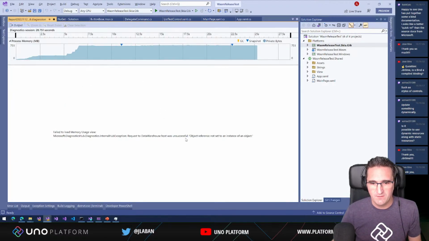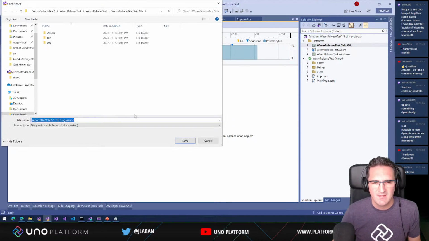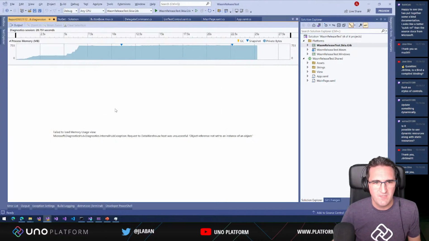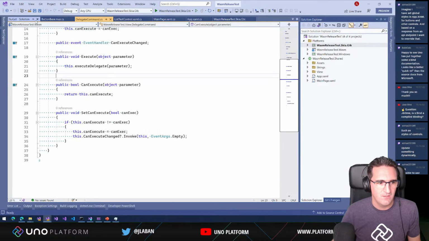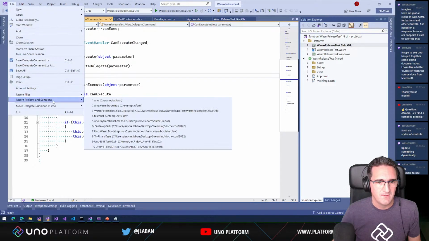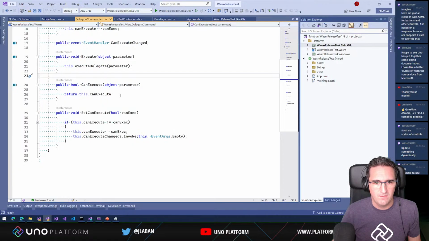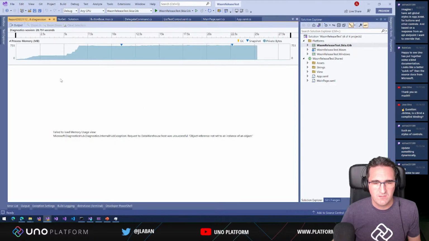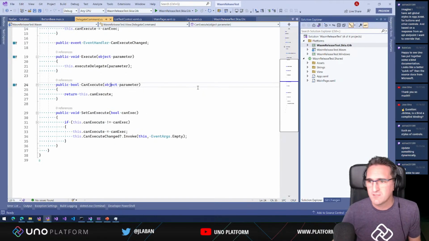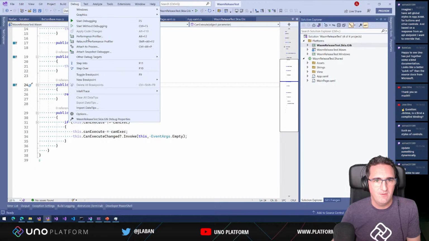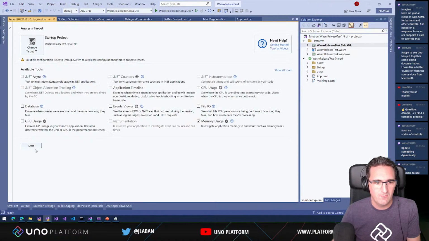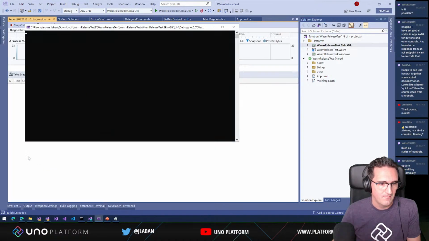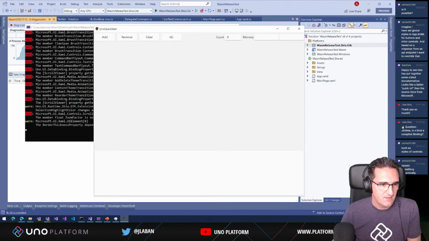Okay, failed to load the warehouse. That's the kind of thing that happens sometimes. The tooling is sometimes misbehaving. So let's see if we can remove it. I think we reload the diagnostic session. Sometimes it works. No, it does not work. So let's try it again. Maybe this time it will work. Otherwise, we can try with the stable version of Visual Studio. Maybe it will work this time.